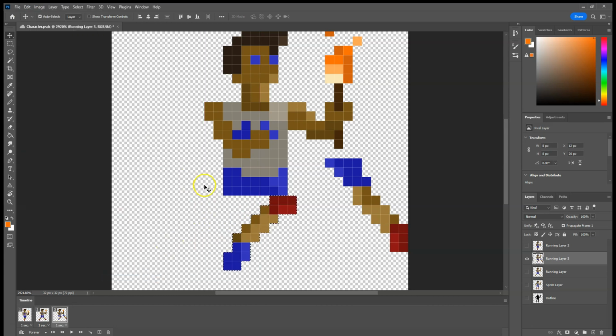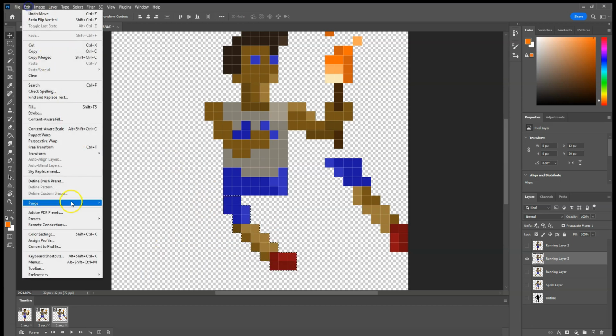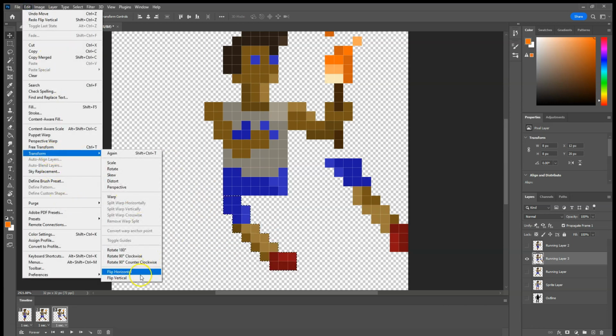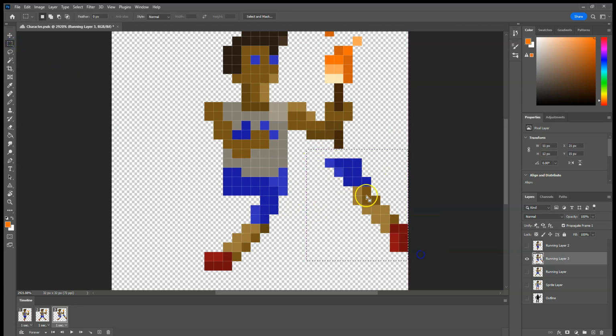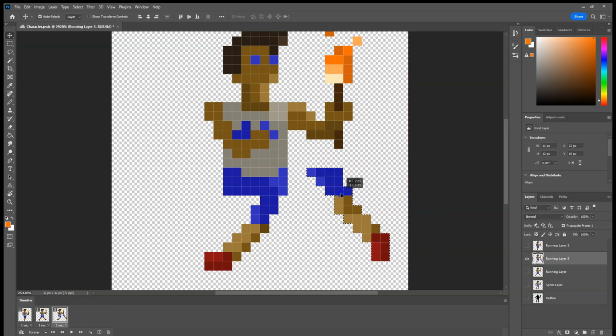Oh, looks like I flipped that the wrong way. There we go. So now there's the back leg there. So that should be this leg moving back. And now we can grab this one. Move tool.